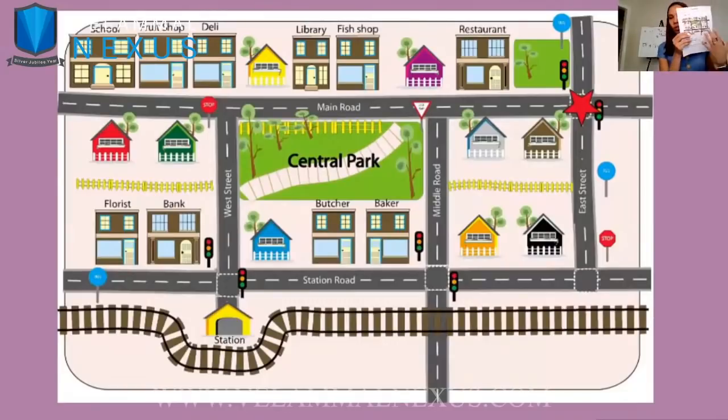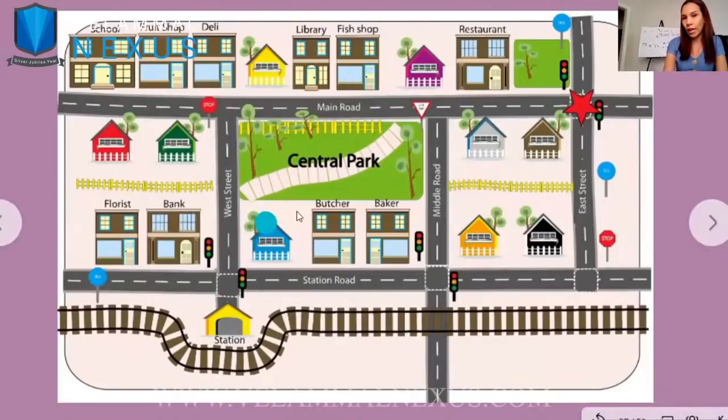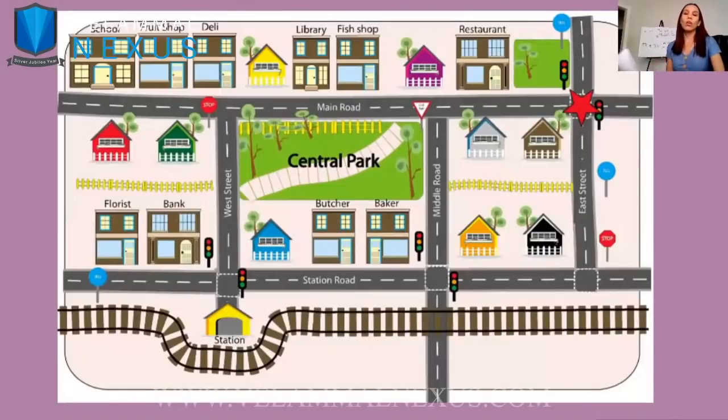If you pay attention to the first page that you have on your packet, it says, look at the map, follow the instructions to Mary's house. Mary's house is the blue house, this one right here. Use a pencil or a pen to draw a line to Mary's house. If you printed it out, you can use the pencil. If you did not print it out and you're just using the PDF on a second tab, you can just do it with your mouse, trying to follow it. So we are going to follow these instructions.